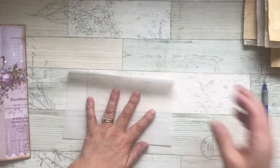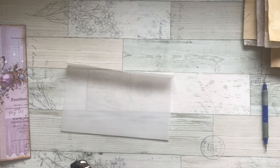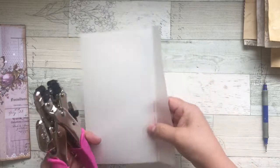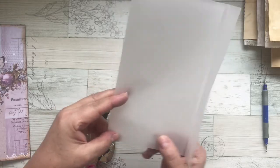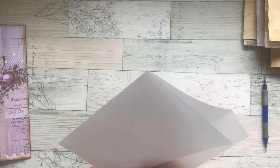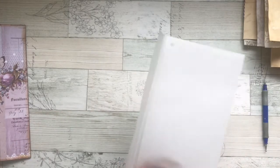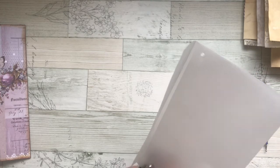So what I'm going to do is poke a hole and then put an eyelet on it. I'm going to go with a big eyelet just for the look. It's more vintagey. That's what I'm going for. So I'm going to keep the paper folded, and I'm going to put an eyelet here, like half an inch in, like that. And I'm just eyeballing this. So you put the other one here and punch.